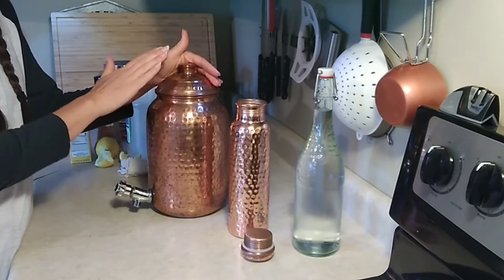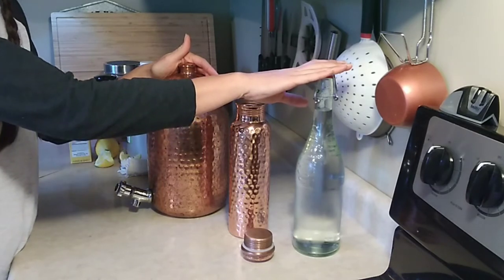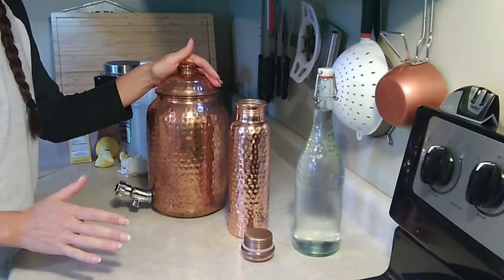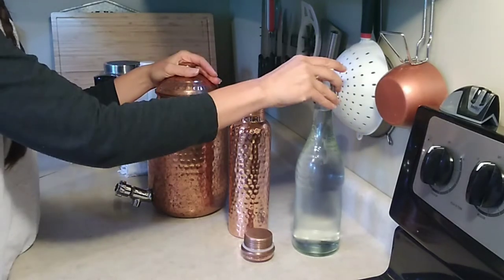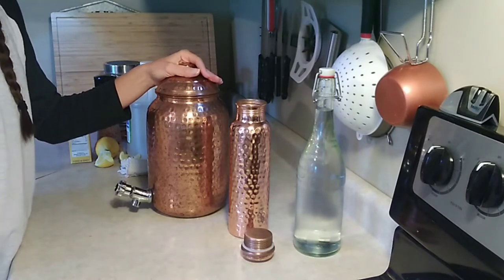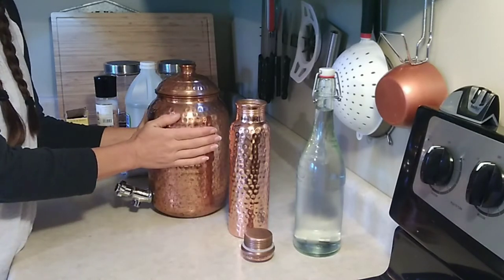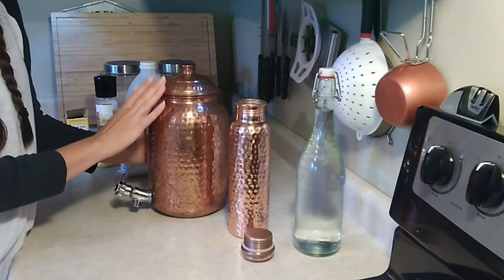If you're drinking water out of your tap and that's all you're doing, I highly recommend that you at least get a copper vessel. I really think you should have it filtered first — I do filter my water at home. I don't buy filtered water and I do not buy packaged water. The only packaged water I buy is coconut water. So make sure you're filtering and cleaning it — there are many ways to do it, find what's best for you.